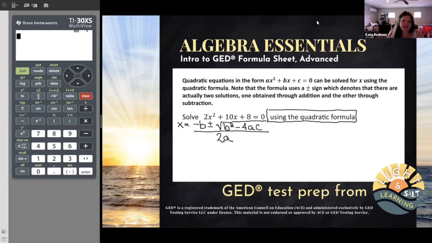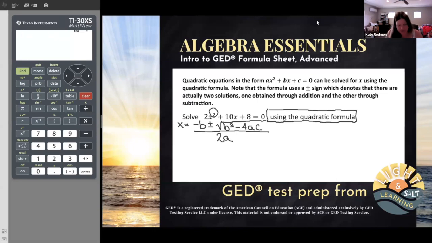Basically, to solve this quadratic equation, and I know it's a quadratic equation because the highest power on the x is a 2, or a square. But anyway, that'll all be covered in the lesson. For now, to find the x in this quadratic equation, all I need to do is plug in these values of a, b, and c. And you might say, well, what are a, b, and c?